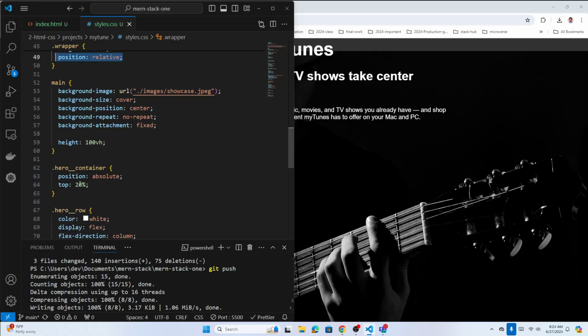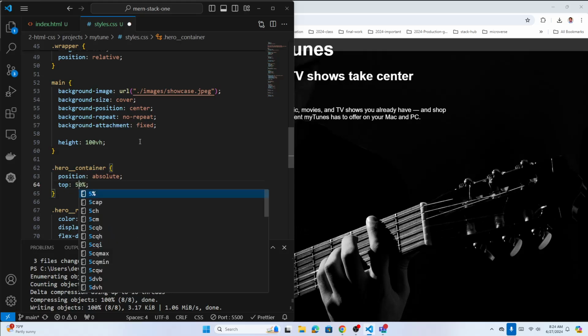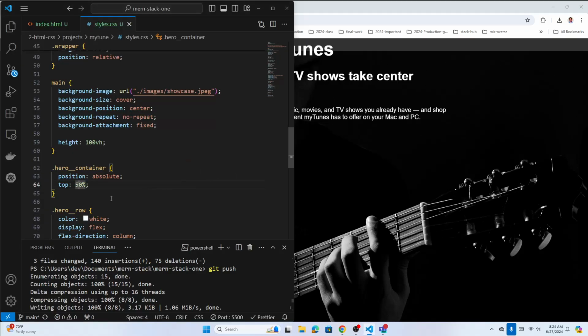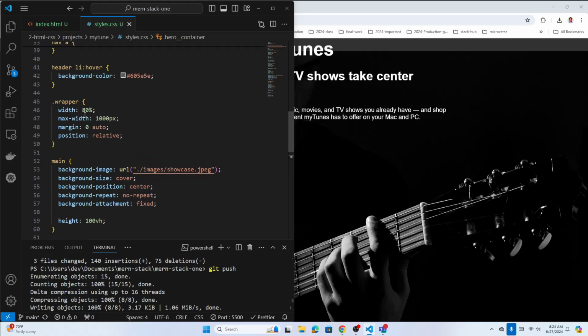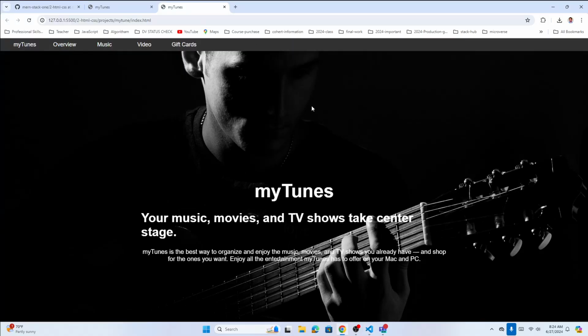So now from top, maybe we can make it around 40% or 50. Oh, it's just not moving. Okay, there is no height for the wrapper, right? So make it height. We cannot give a height. Okay, height of 100%. Can we do that? Wow.